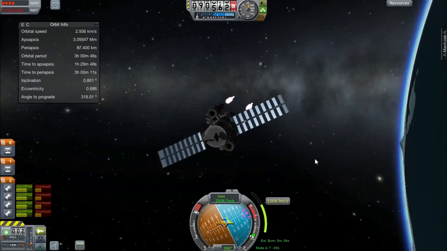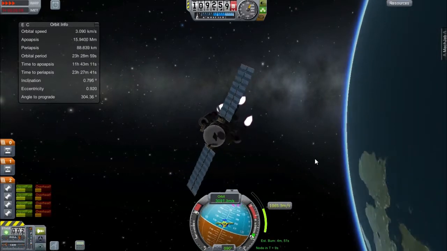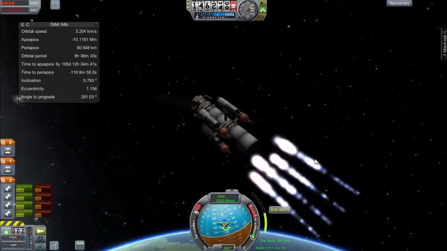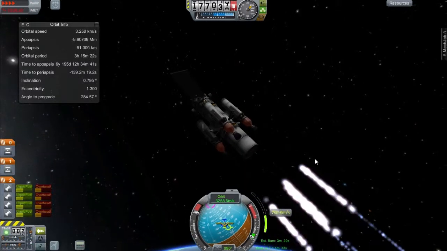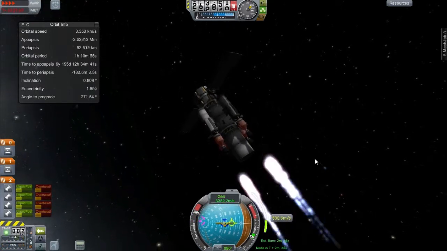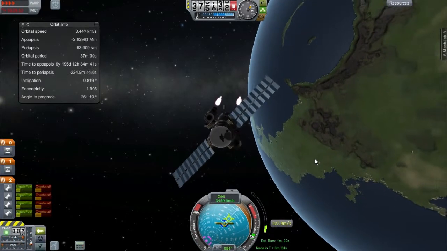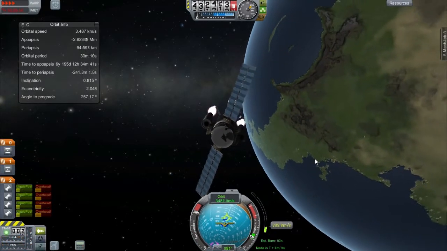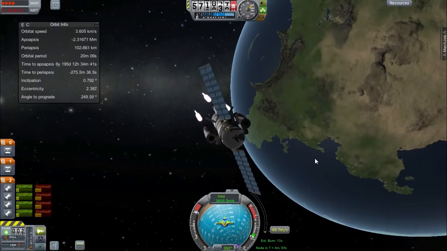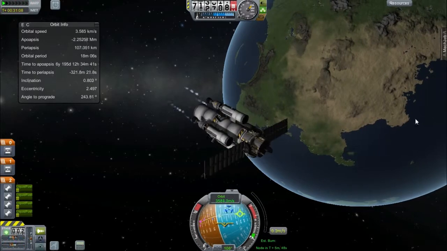So here we are. We're burning out for our transfer to Moho. Now, I'm not exactly sure what happened. I followed the plans as far as Protractor goes, and I did the calculations on the online calculator. And for some reason, it didn't exactly work. I'm not sure why. It definitely does take a ton of delta V in order to change the phase angle in order to get us lined up. That's for those of you who don't know.